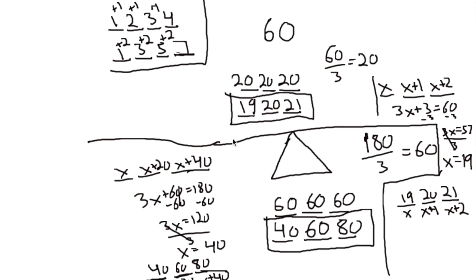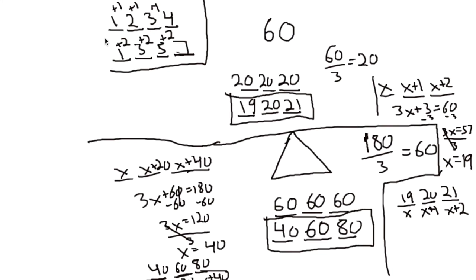Today I'm going to show you how to solve a pretty popular SAT and ACT math problem where they give you the sum of an arithmetic sequence and then ask you to find the terms in that arithmetic sequence. First of all, if you don't know what an arithmetic sequence is, go check out my video on arithmetic and geometric sequences, where I describe it in detail. I'll just describe it briefly here.